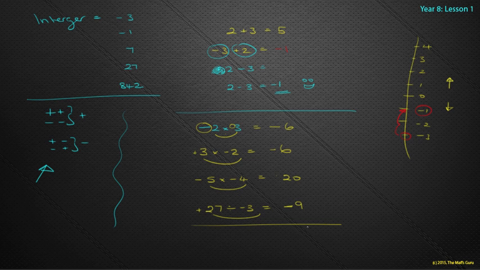Now, having done all of those, I then threw a curveball and I said, well, okay, what happens if I do minus 7 plus 4? And you guys went a bit crazy. It was like, yeah. Well, no, because now we're back to these type of questions. Remember, maths is nothing more than a big, fat trick. And we do not want to be confused or tricked by maths. So let's go back. Minus 7, I'm all the way down here, minus 4, minus 5, minus 6, minus 7, and I'm moving 4 closer to 0. 1, 2, 3, 4, and there we go. So my answer comes out to be minus 3.